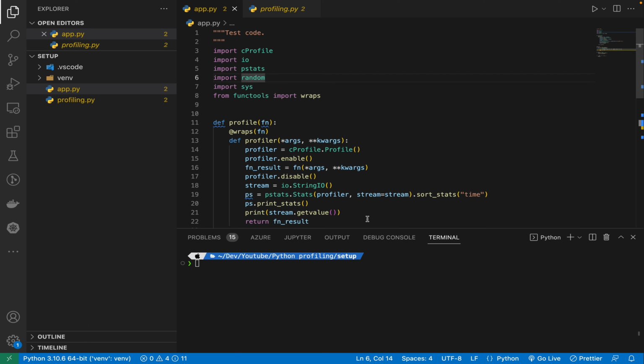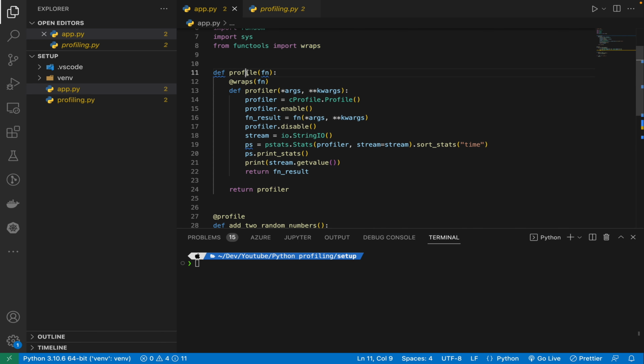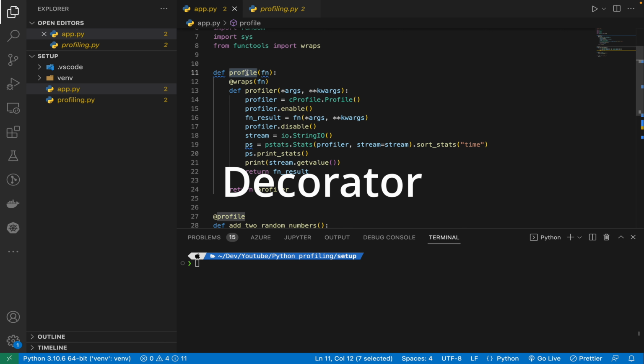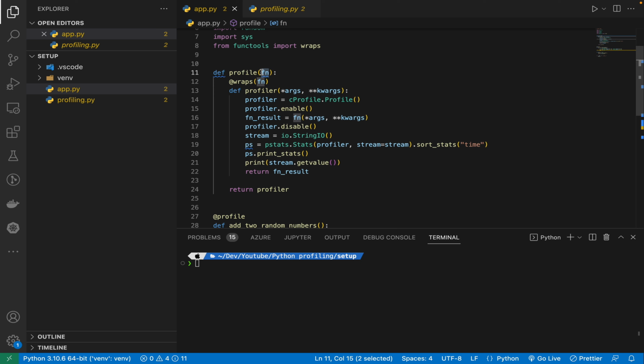So in this example, as you can see, I have imported cProfile, which is a built-in package, io, pstats, random, sys, and wraps. So basically, I've prepared a profile decorator for this example, which takes a function. You guys know already what is a decorator.